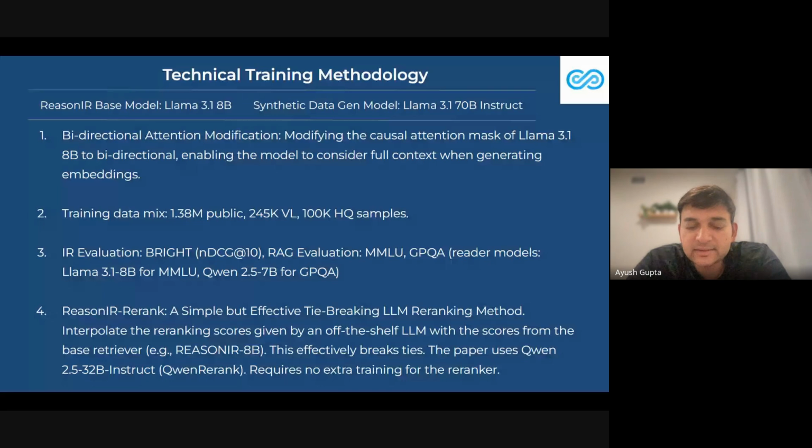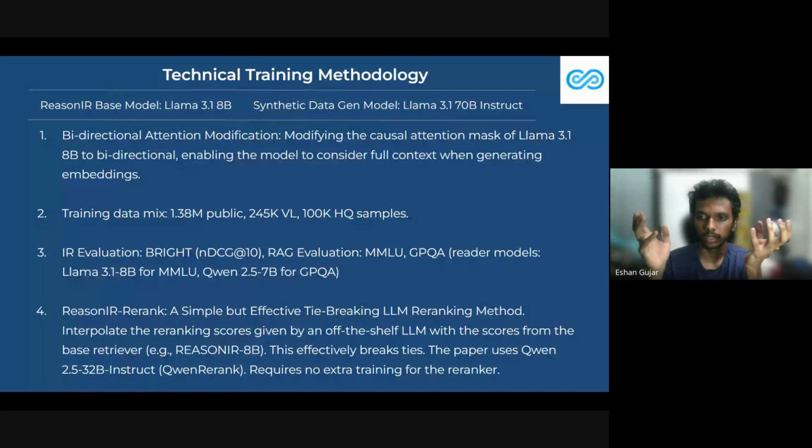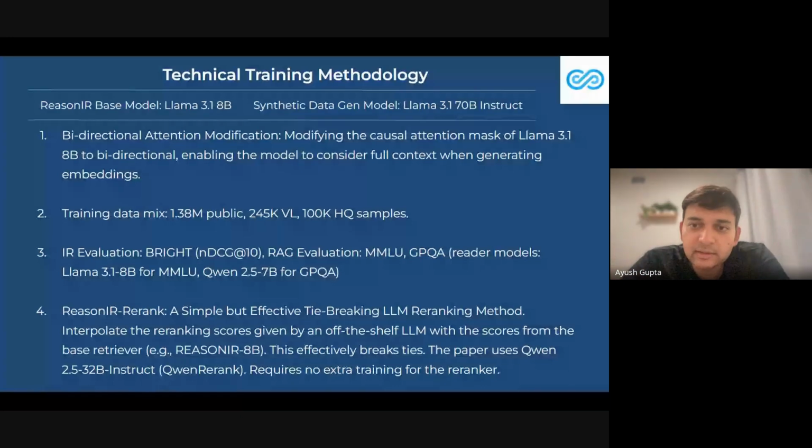What is the retrieval process with this now? Yeah, so like I said, this is also a bi-encoder model only. Bi-encoder models are the ones that process the query and the set of documents separately, and they calculate the cosine similarity of it. So that is how it's done here as well. So like I said, this is just a retriever model. So the underlying pipeline remains the same? We're just giving a vector, and then a cosine similarity is calculated. Yeah. The possibility is that they're taking the chunk and the query directly and giving a score. But you're saying these are embedding models that embed the query separately and the document separately, then a cosine similarity is calculated. Yeah, correct. Have you seen the retriever pipeline?